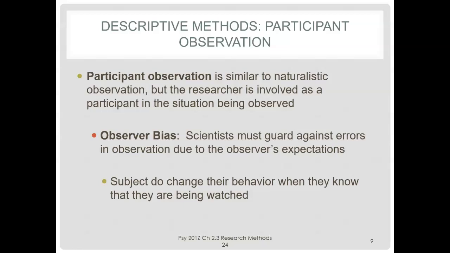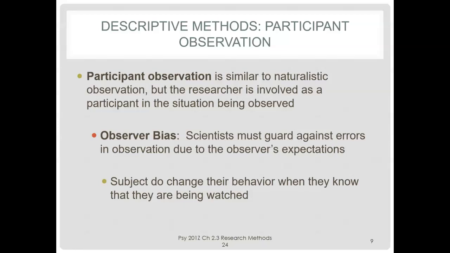When a subject knows that they're a subject, when they know they're being watched, we all do this. We change our behavior if we know we're being watched. You stop picking your nose in the car when you see the person next to you looking over at you like you're gross. We shape our behavior so that it's socially appropriate in any given situation.